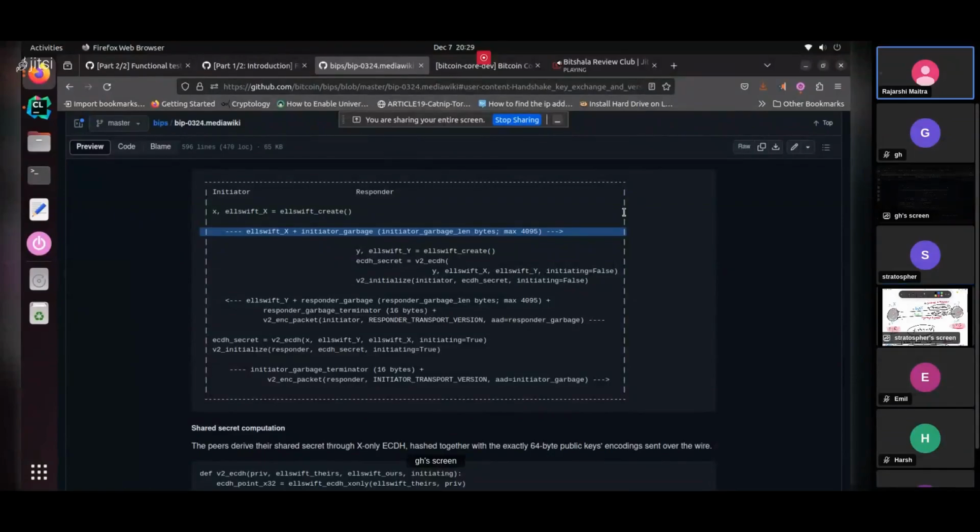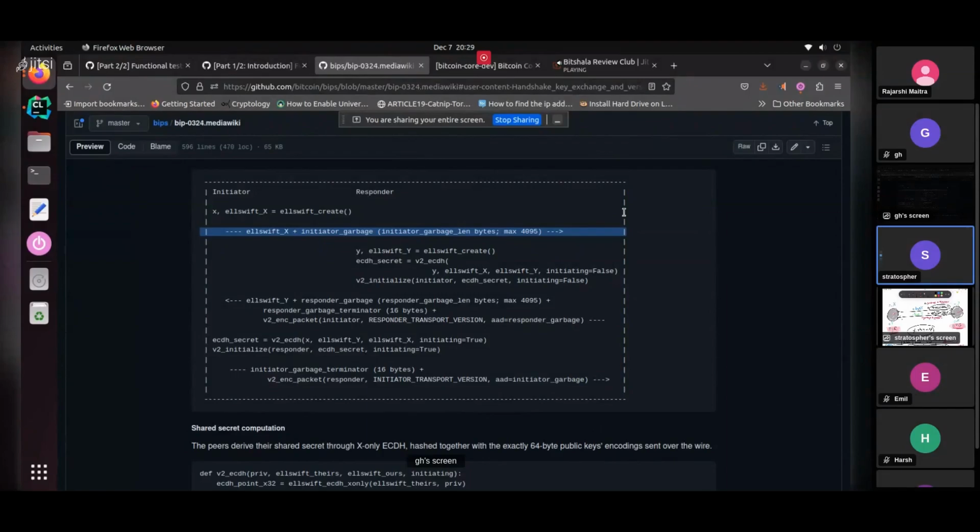So nobody else will be able to know when the garbage actually terminates. Is the terminator at the end of the garbage stream, or can it be in the middle? Terminator means the garbage terminates, so it has to be at the end of the garbage stream. Okay.